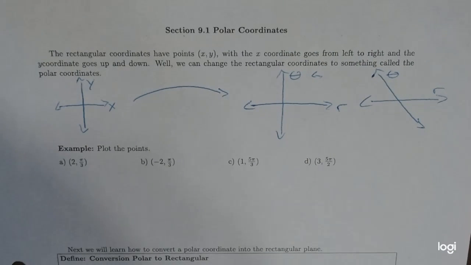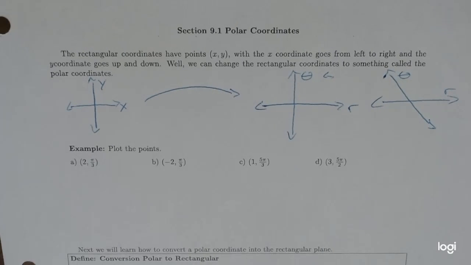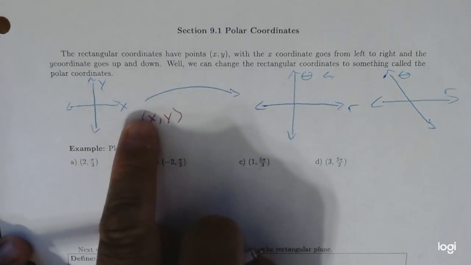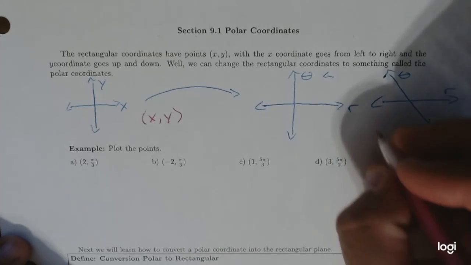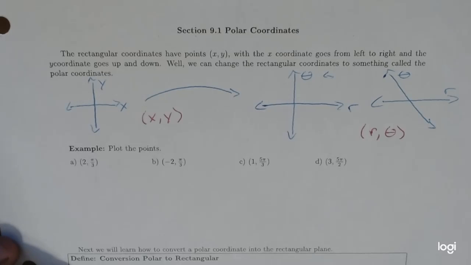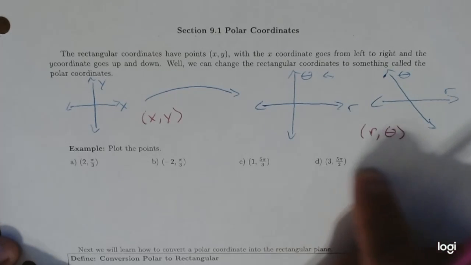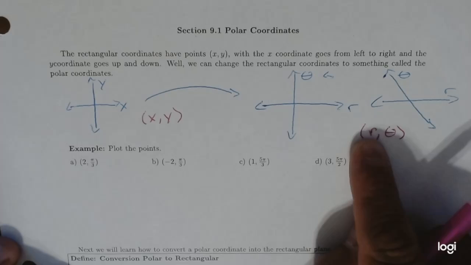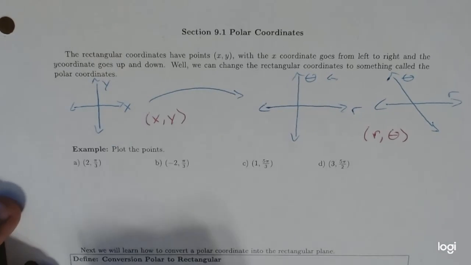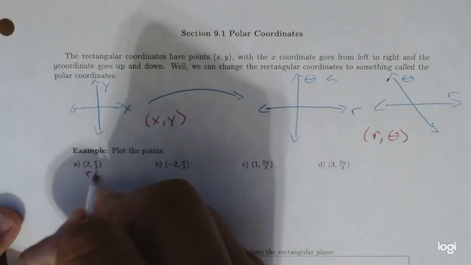Using this concept, we'll give it a point, like for example here. We want to plot this point somehow in the polar coordinates. It's actually made a little easier than you may think. Before we go further, I almost forgot: here we have x and y as a point. We go across x and up or down y respectively. Over here, the point is going to be r comma theta. So if you see a point in rectangular coordinates, you're replacing it with the radius and the theta. So this is going to be r and this is going to be theta itself.